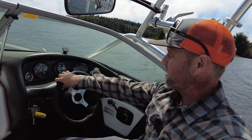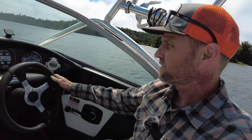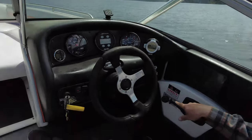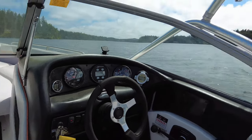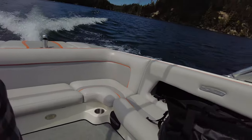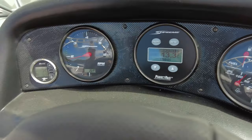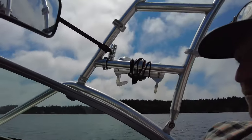See where we're straight, I'm kind of pointing us straight, and I just throttle it. And then you see this? It just puts the boat right there. I'm not touching anything. You see it's holding it back. That's full throttle right there. And it's sitting here right at 13 miles an hour, making our wake back there. Look at that wake. That is a pretty, pretty wake. Holy smokes. That is a pretty wake. See right there? It's doing that all on its own, holding us right at the ideal speed. All free and clear on that.